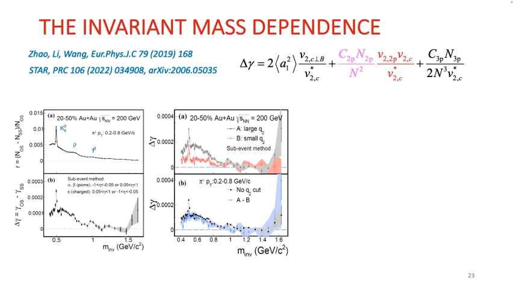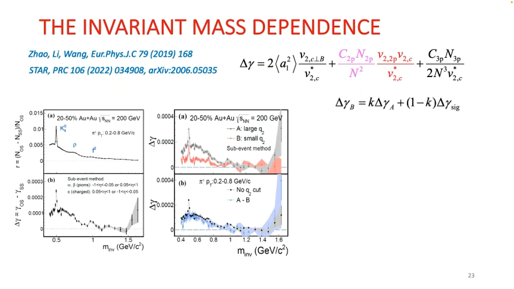You can look at the invariant mass of the signal. So you look at delta gamma as a function of the invariant mass of the pairs. And these are the resonances. You have a residual background due to correlations in the event. On top of that, you have resonances, and you see the delta gamma has a similar shape, which means that the majority of the delta gamma is from those resonances or from the correlations in the event.